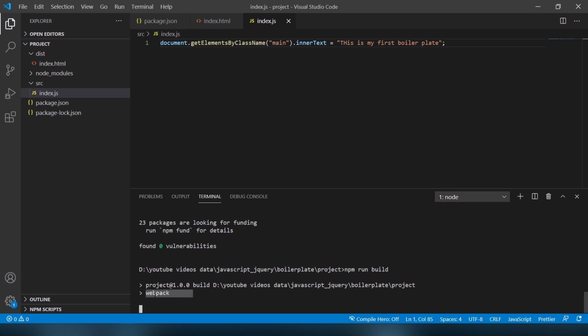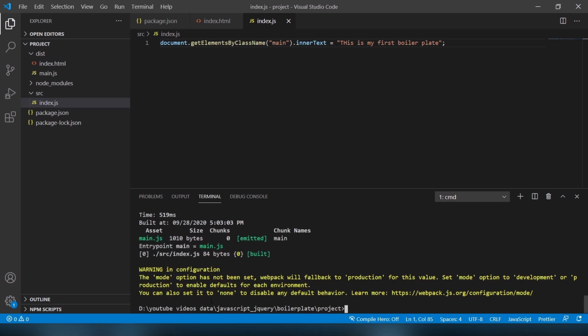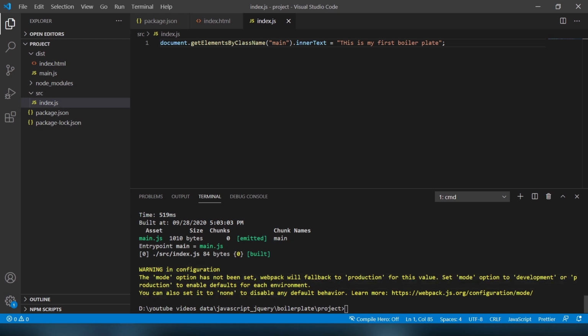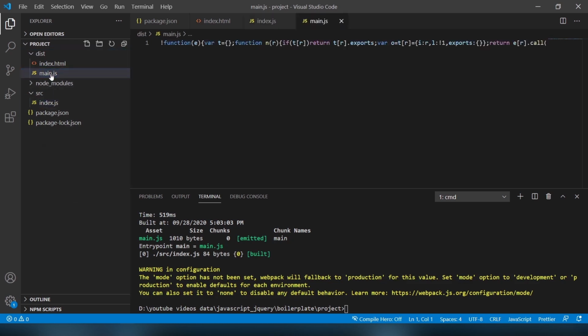You can see it has run the webpack command, and now there is some warning that we can ignore at the moment, and we will be fixing it later after we set up Babel, right? So you can see main.js has been created. If I just open it up, it has created a bunch of code, and also our code as well at the end, right? So this is our code, and the previous code is added by Webpack.